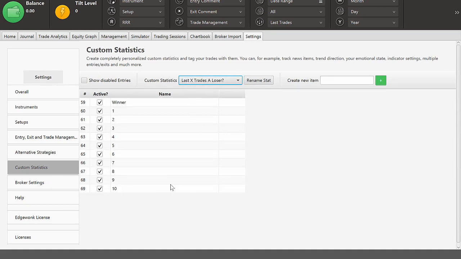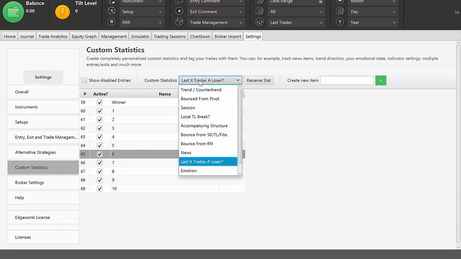Last X trades a loser, question mark. So for 1 or 2 losers, no problem. 3 or 4 losers, I'm already losing a win rate. For 5 to 6 losers, I am in a really bad mental state usually, and I should stop trading for the week at least if I get 5 or 6 losers in a row, which is not uncommon. I mean, it happens with a 50 to 60% win rate. This does happen, and to avoid decreasing my win rate even further, I stop trading for a few days, and that works well for me.